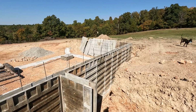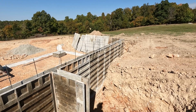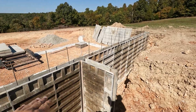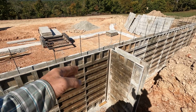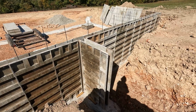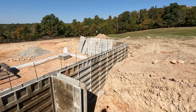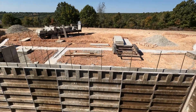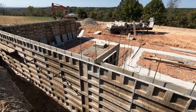So here we are, next day. The guys were here this morning putting up more walling for me. They continued on. Where they left off yesterday was just before this outrigger wall. They had this half framed, but they got the outrigger wall. You can see it came out 5 feet. Obviously they're gonna have to put a cap on the back somewhere. Continued down to the corner, started going up the side.